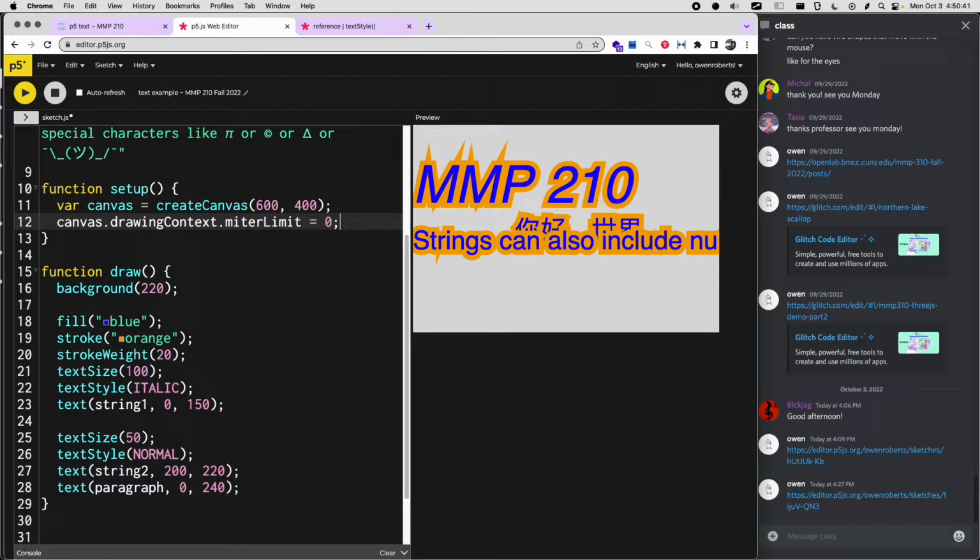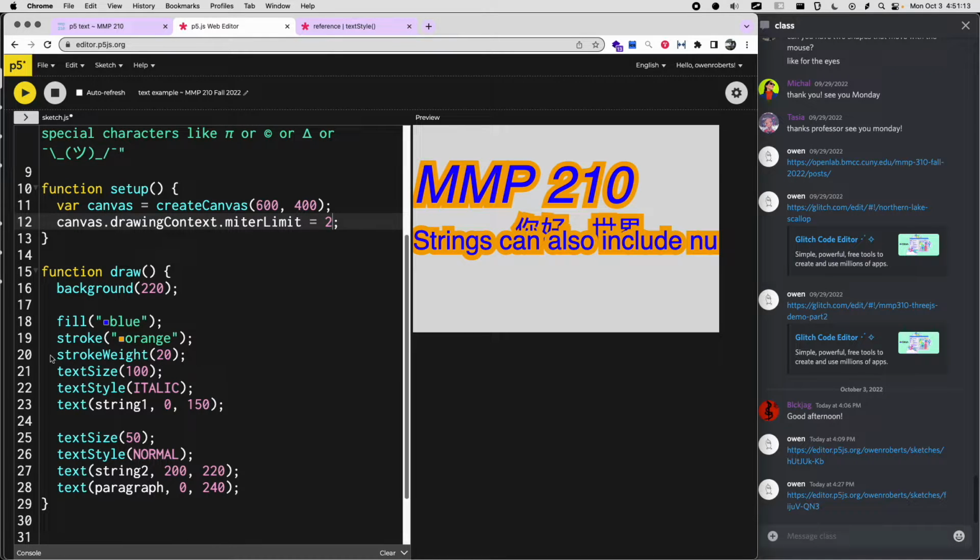But if I set this to 0, oh, that didn't work. What do I have it? Oh, for some reason, I have it set to 2. Oh, maybe the default is 0. Okay, if I set it to 1, now you can see I get these edges here. So this is a little bit better, and it might look kind of cool. It's kind of like stylized, but it may not be exactly what you want. If I set it to 2, now I get more close to what I would expect, except it doesn't go over. So it comes kind of close, but it doesn't quite go over.